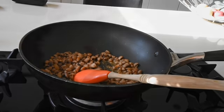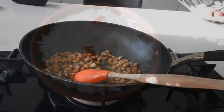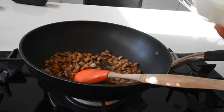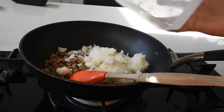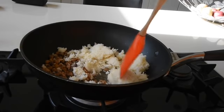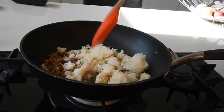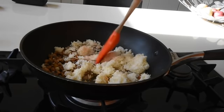Now the next thing is rice, okay. Now there are a few rules with rice, because in as much as rice is tasty, it can also be poisonous. Poisonous in the sense of how you preserve it. So once you cook your rice, cool it quickly within an hour and place it in the fridge. Now, your leftover rice should be used the next day, okay? And when you use it, you have to warm it through till it's piping hot. That will kill any bacteria in it.